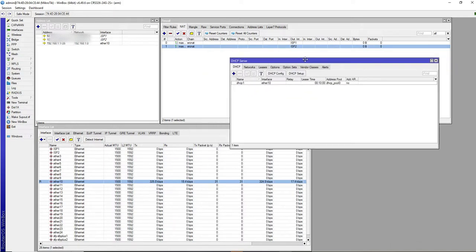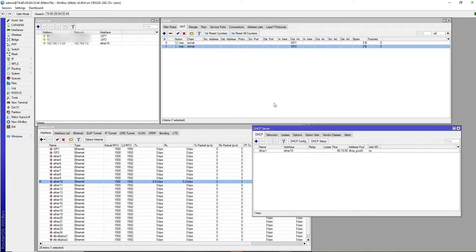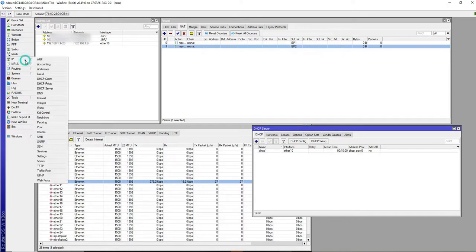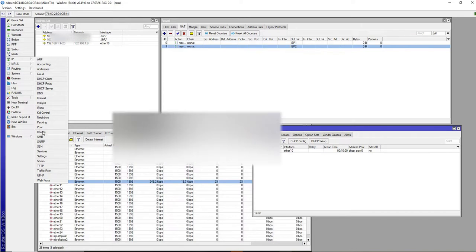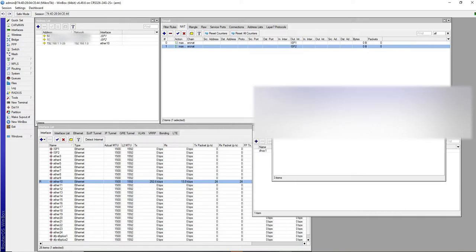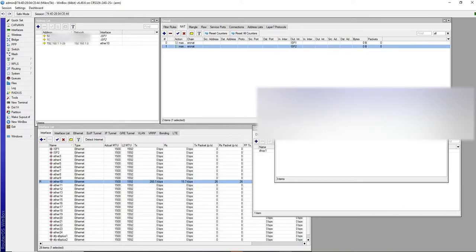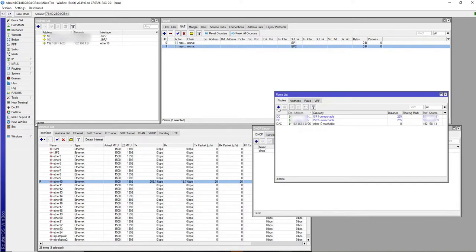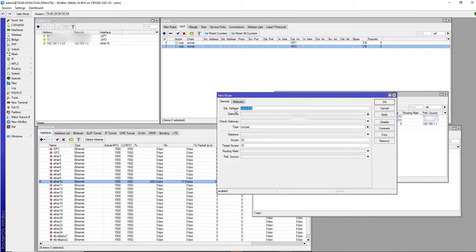Next is the routes. So routing to our public ISP so that we can conduct our failover. So load balancing. Add, destination address, gateway, the gateway of your public IP, first ISP. So this is my first ISP, ISP1, the gateway.